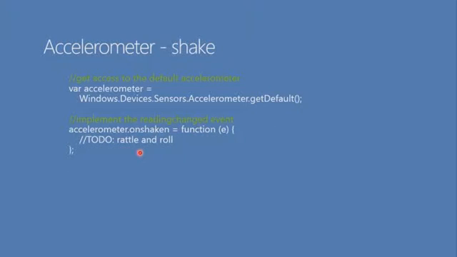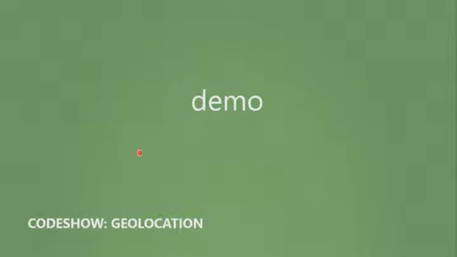Now, the first thing that people want to do with an accelerometer is determine if the device is shaking, right? So there's actually just an event for that. You don't have to go into if it accelerates in the y direction this many times with this many g-forces, then I'm going to determine that it's shaking. That's all done for you. You can just use accelerometer.onShaken and then do something when the device shakes. So implementing a shake event for your app is just a couple lines of code. Very easy.